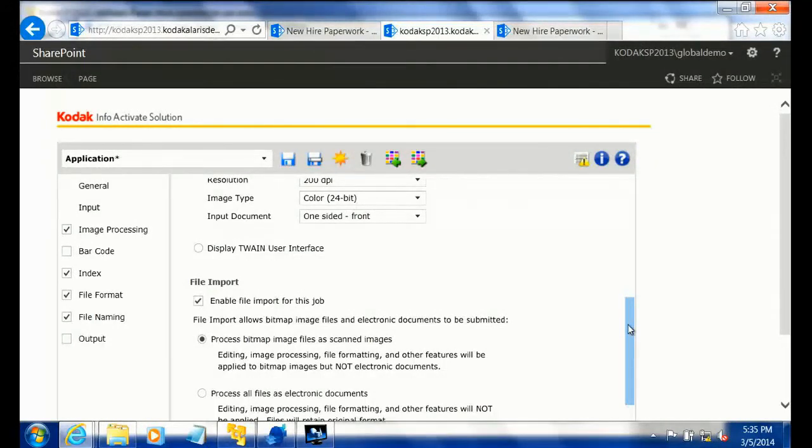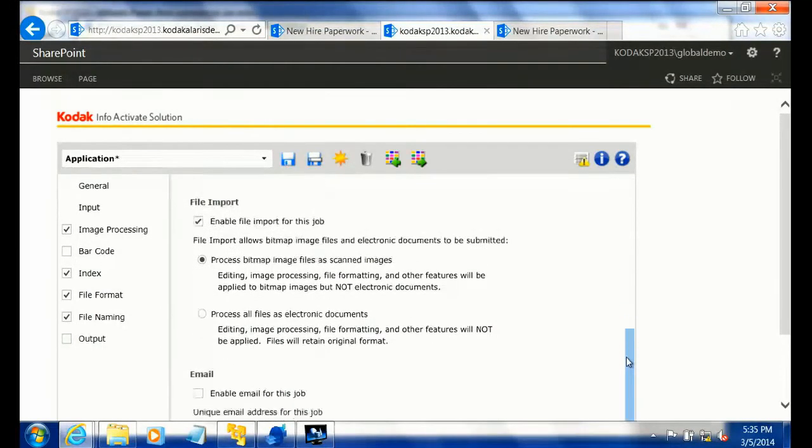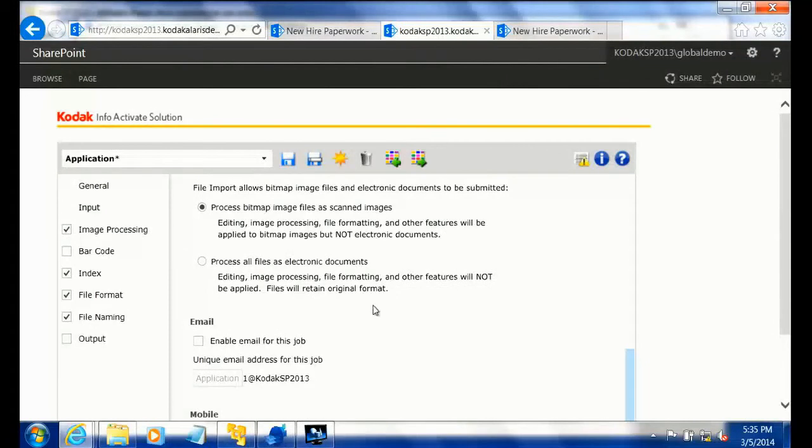Also, file import. Now, we could import bitmaps such as TIFFs, JPEGs, whatever, and using the import process, this will run the exact same workflow and make you a searchable PDF if that's what you choose. We have other file format options I'll show you. Or we can keep the files in their original format if this is just a convenient way for you to pull them in, okay? So anybody here have one of those big, what they call MFPs, multifunction peripheral?